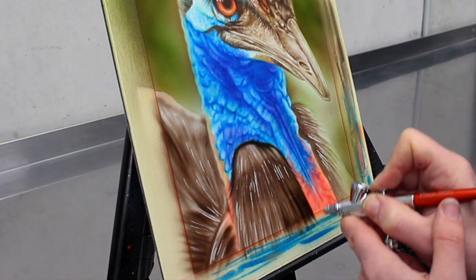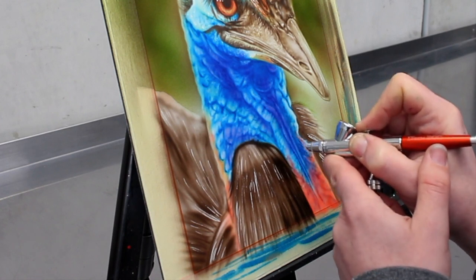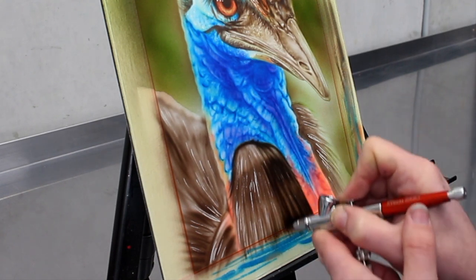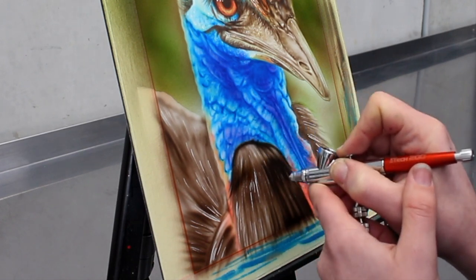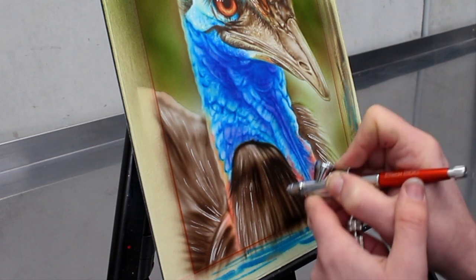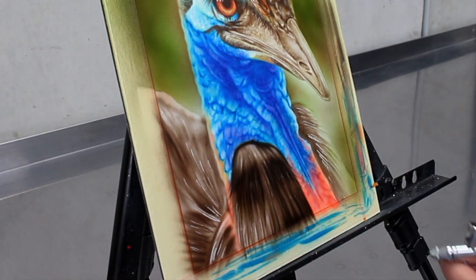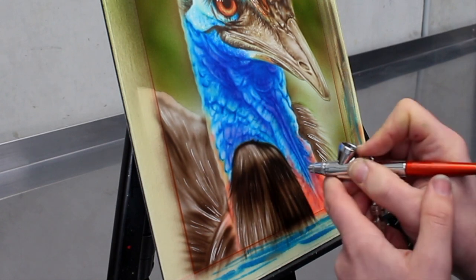Sometimes black, well, a lot of the time black can just be way too harsh, so I tend to mix it in with other colors. That way you darken off the original tone, you still get coverage and you still have control to go darker without compromising the color and making the whole picture look flat because there's too much black in there. It's very, very rare that I would use a solid black to render anything. It's always mixed in with another color, just to take the edge off the black.